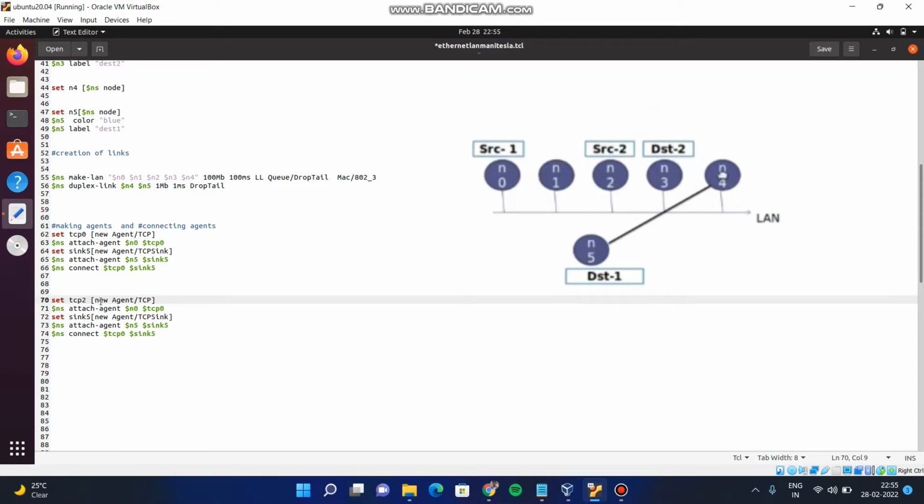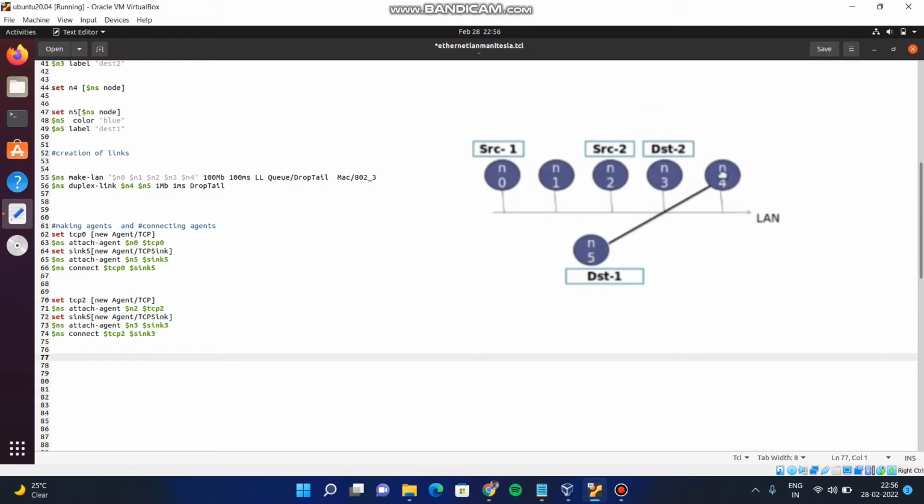Let's make the few changes is we are making it as TCP2. Next change the name for the node. So here I'll be using node 2 and TCP2. Next sync I should also change. So here I'll be using another sync, that is sync 3, and because I have connected to the node 3, so N3 has sync 3, N3 is the receiver.